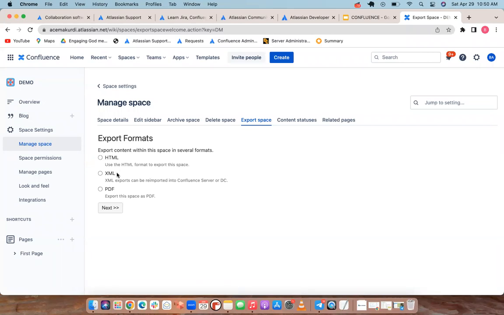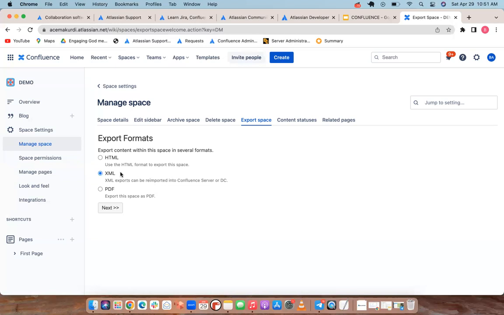Let's say you go into a different organization and you want to take your documentation along with you, let's say your personal documentation. You can actually export your space as an XML. And once you get to your new organization, if you have the right permissions, you are able to import your own personal space onto the new site.